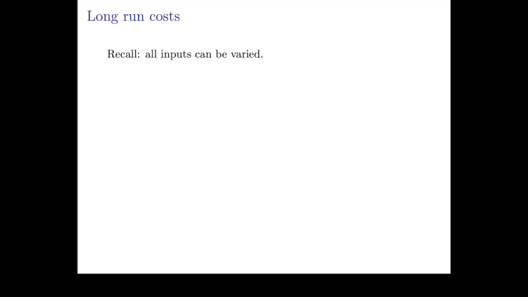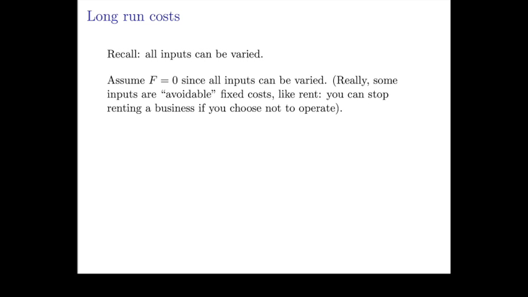Remember that the difference between the short and the long run is that in the long run, you can vary all of the inputs. So let's assume here then that your fixed cost is going to be zero. Since all of your inputs could be varied, you could pick the optimal size of any input that you use. So you don't actually have any fixed costs in the long run.